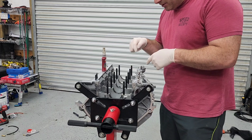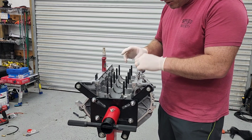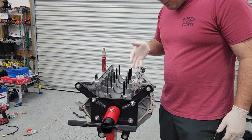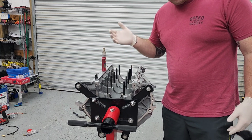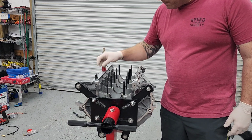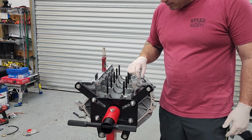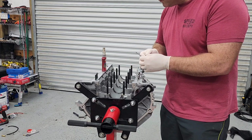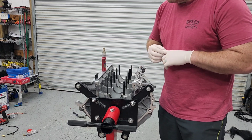When I first put like 2 pistons in, I'll have to spin the crank and check to see if it's hitting. Some people said you can get away with bending these tubes a little bit to give you that clearance, but if it's incredibly bad, then I won't be able to run squirters on this setup, and I'll have to do the block offs, which I already bought just in case, but my goal was to reuse squirters. So I'm going to blue Loctite these, and they are 6 foot-pounds of torque, and then the little dowel piece, I'm just very lightly lubricating that. I'll use a little bit of the same grease I'm using.